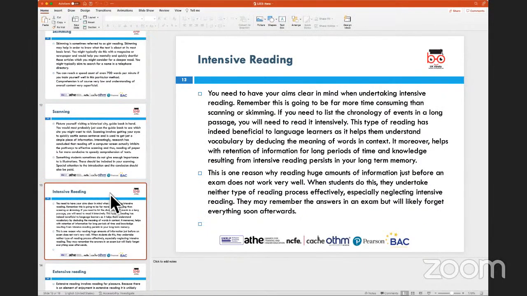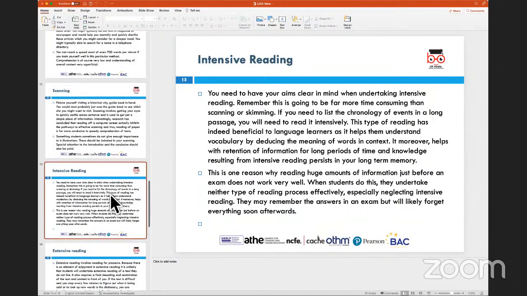Now, when we talk about intensive reading, here your main aim is to read the topic in detail. So here you want to retain the important contents of the topic that you've read.